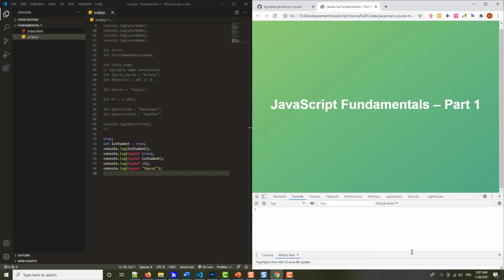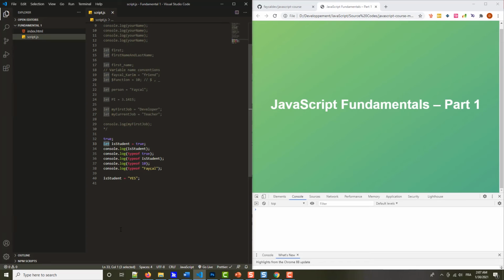We do that like this: isStudent, so you write the name of the variable, then equals, and then a new value, for example, a string that is yes. And what matters here is that we do not write the let keyword.